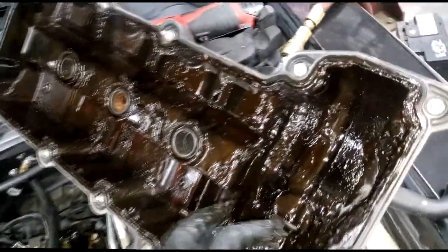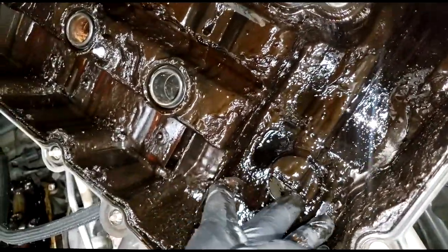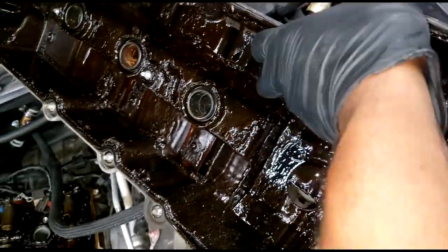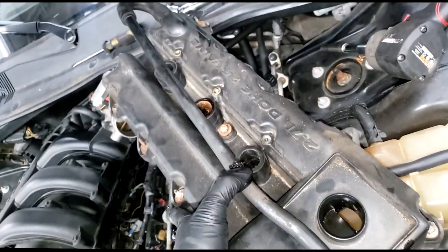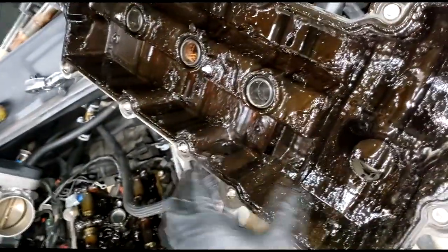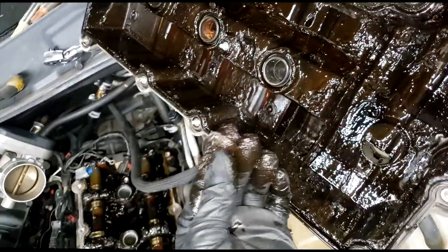All right, yes, here's the baffle that you can't see. They give you one little access hole. You can't see if the engine is sludged based off simply removing the oil filler cap, okay? Some of the older model cars, that baffle is not there, and you can pretty much see if you need to waste your time. Yes. So, wow.